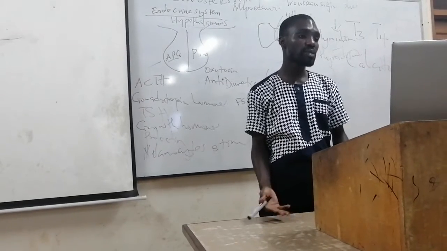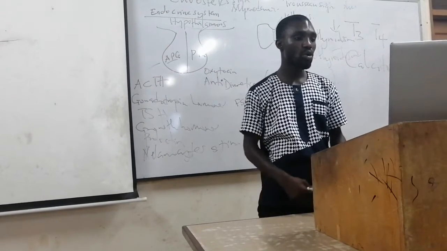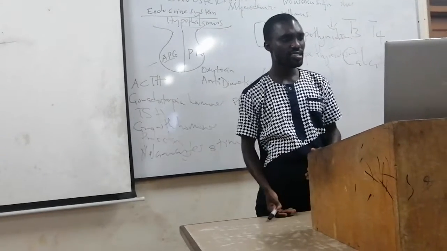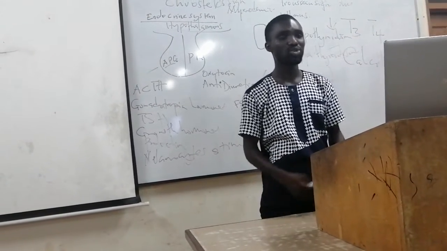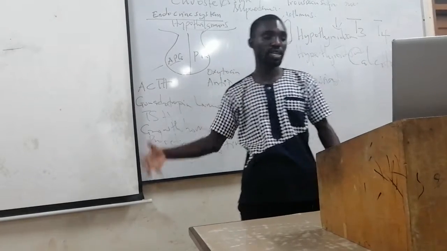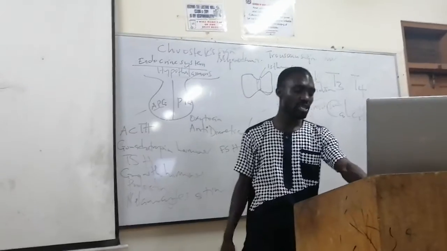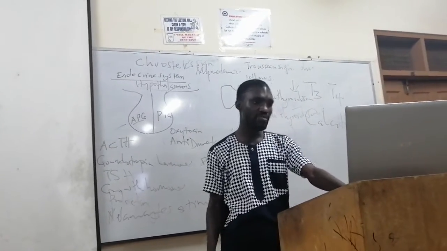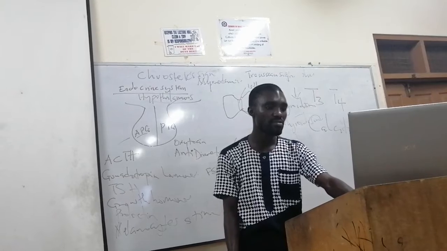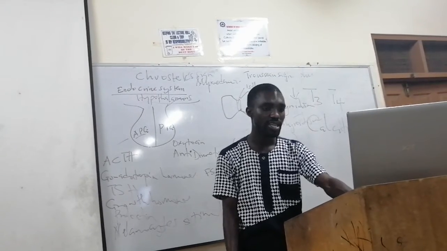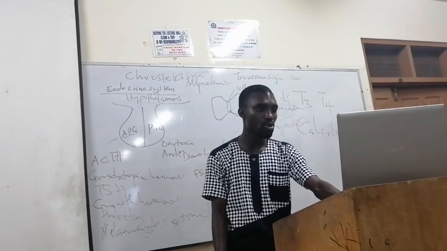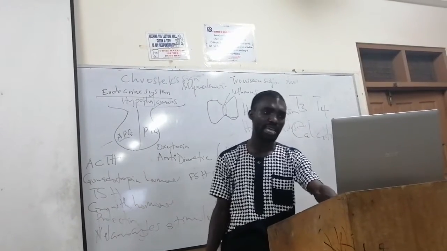Then there can also be blurred vision, there can be cold intolerance, right? And then there can be decreased hearing, decreased sweating. Because it's hypo, most of the body's metabolic activities decrease, right? So there can be dry skin, fatigue, myalgia, muscle pain, weakness all over, lethargy, low concentration, loss of appetite, bradycardia.